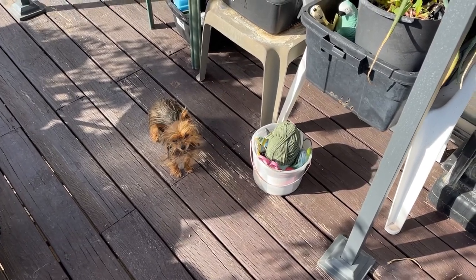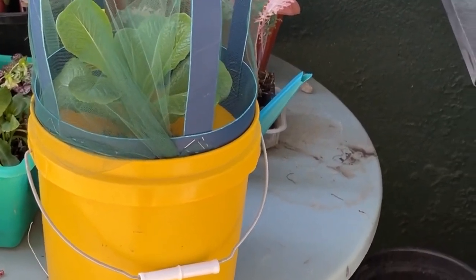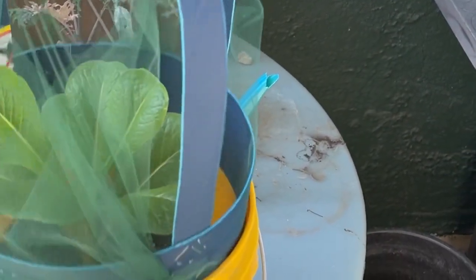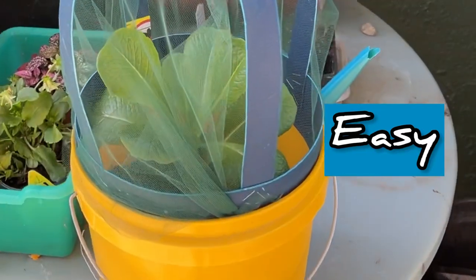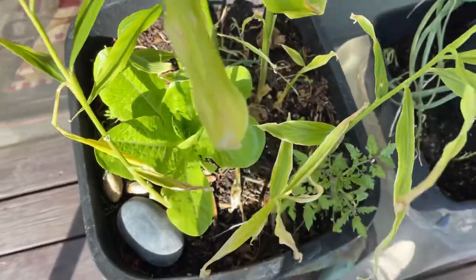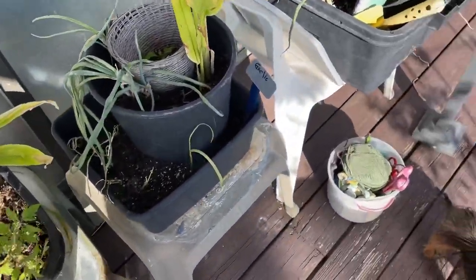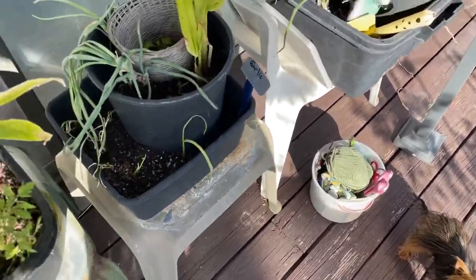Kitty and I want to take you around the garden today on the deck and talk about lettuce. We can talk about so many things on lettuce, but let's get to the point on how easy it is to grow. Romaine lettuce for my property in Southern California has been the best to grow. Will it bolt? Will it grow in the summer? If you understand your plants and you understand what they need, it will grow in the summer.